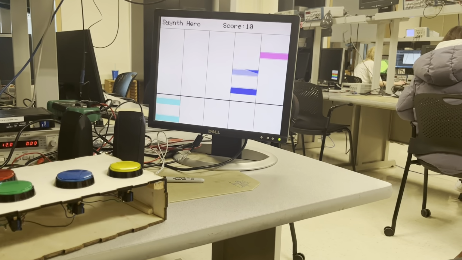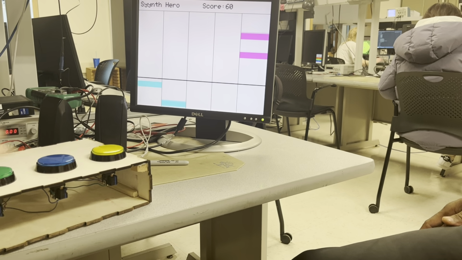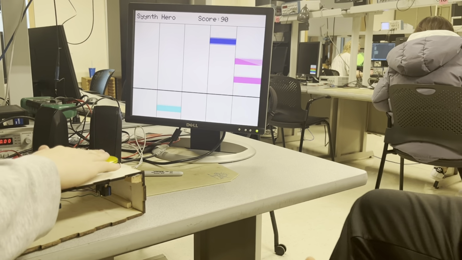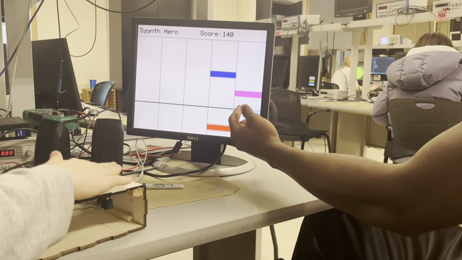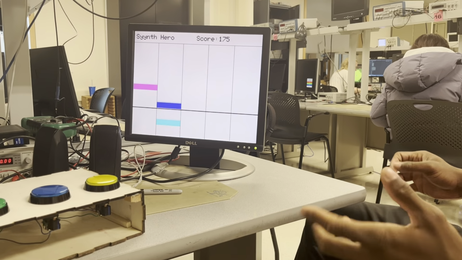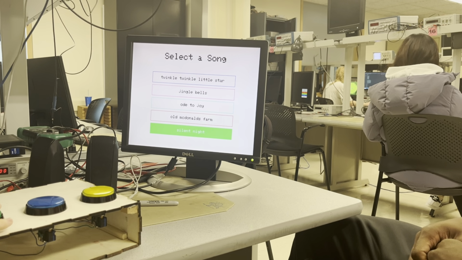So, oh, I got it. And I see that there's an indication as to whether or not you hit the note with the color. Yep. It turns cyan if you hit it at the right time. And the right time is when one of the tiles is touching this black line. So if you hit it within that time span, then you get the points. And you can also hear the different songs.